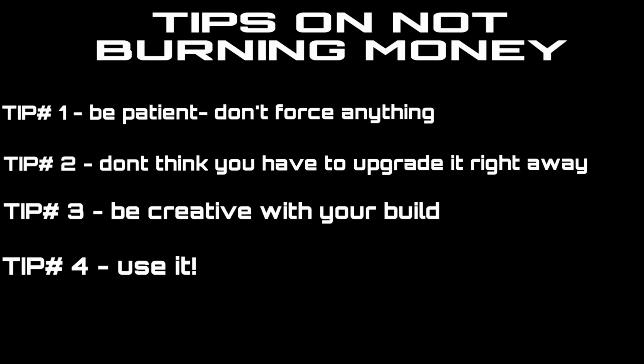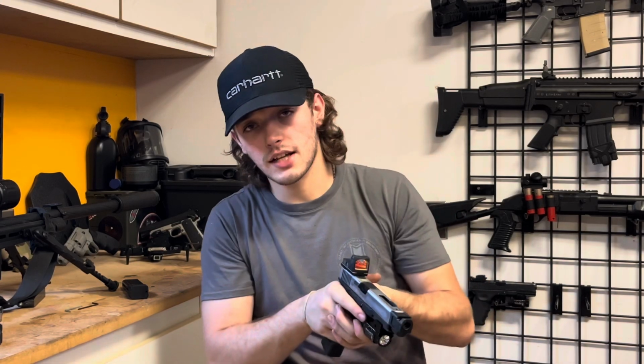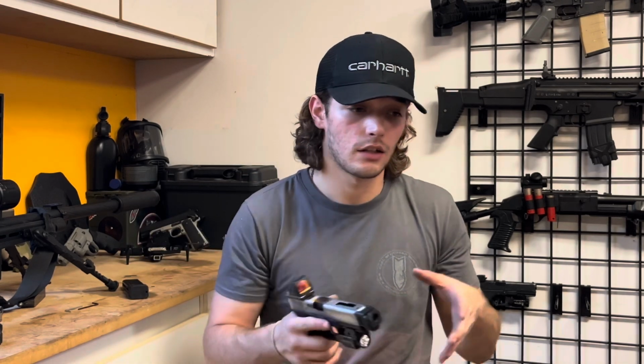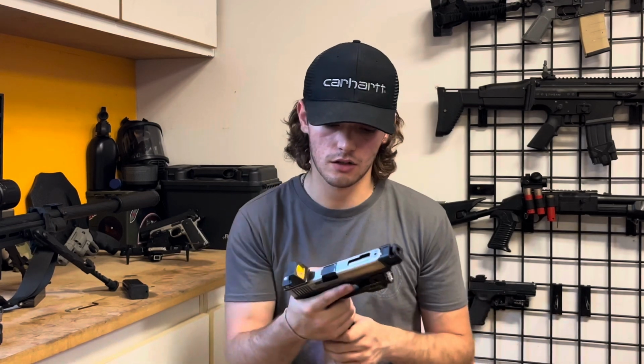Once you've gotten your build the way you want it, even if it's not where you want it to be, but it's still in a functioning state, just go outside and use it. If an airsoft field is super far away, like it is for me, you really have to plan it out and make gameplay a plan, you know, you can't just go every weekend. Just go outside. If you've got property, if you've got a room with a pillow, just shoot it. Just spend time reloading it, getting comfortable with the gun, practicing your trigger safety. There are so many different things that you can still do with airsoft guns by not going to the range.